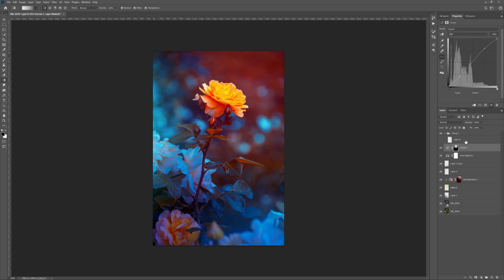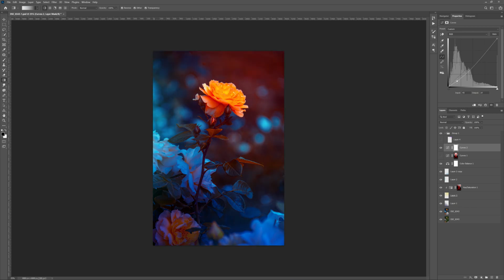I'm adding a curves adjustment, and I'm showing you without the mask first. So what I wanted here was to boost some of the highlights here and get a bit more contrast in. So with such an S curve you can get some more contrast. When you do a new curves layer, you can just drag this and add points wherever you like, and then you can make it as pronounced or subtle as you like.